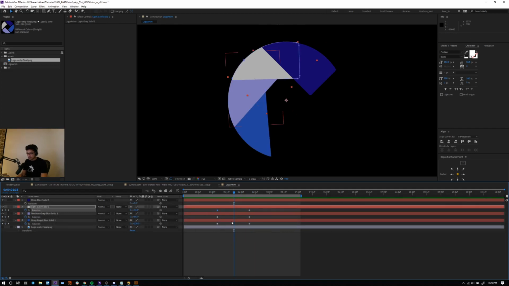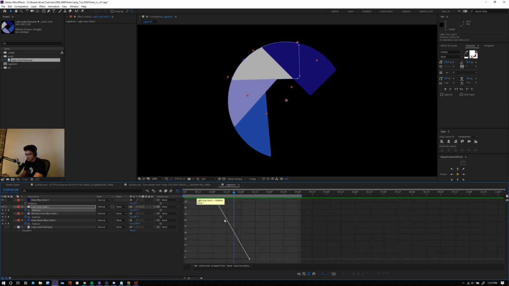This is keyframes. This icon here says graph editor, which is the last icon to the right above these things here. If we select something and press the graph editor, it shows the interpolation of what's happening.